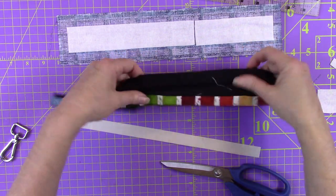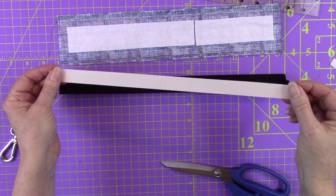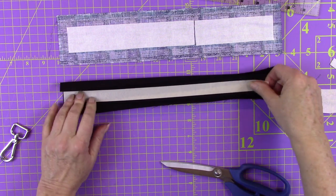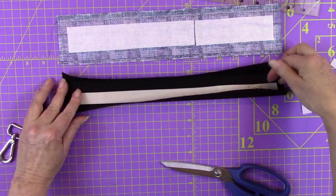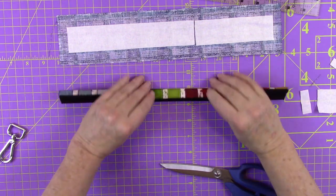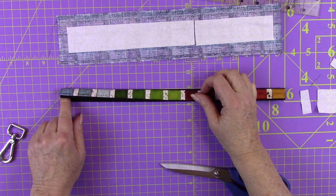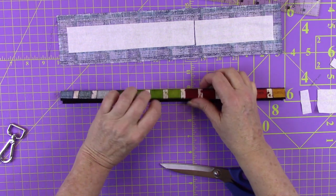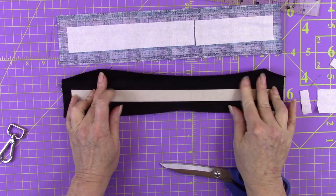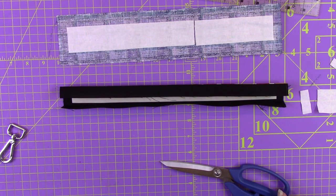Now this one, because this is already there and it's thick too, I just have a strip of Lux Fuse. I always mix those up. And it's going to go right there. And actually it gets scooted down. I didn't want it in my seam allowance. So it goes just like that. That goes like that, that goes like that, and then it's going to get stitched. So I'm going to fuse that Lux Fuse in there first, because it's just going to go right there. Can you see that? Just like that. All right, I'm going to go fuse, and then we're going over to the sewing machine.